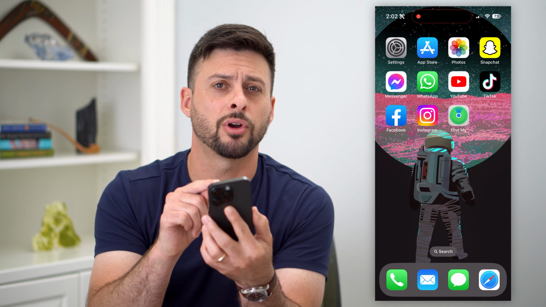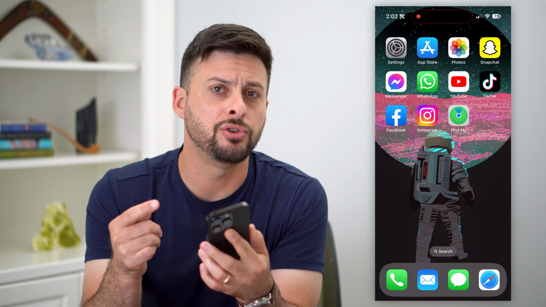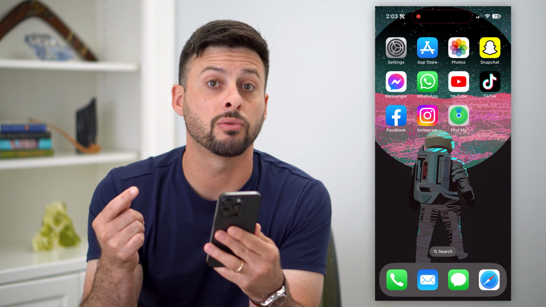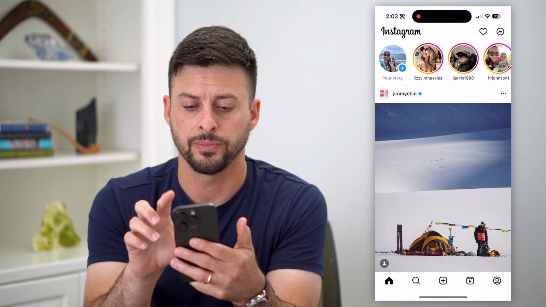Here's how to fix missing Instagram notes. Now, if you're on Instagram in the messaging portion of it and you don't see that notes feature at the very top, it's a fairly new feature that they've added. I'm going to walk you through all of the steps to be able to get it. So let's hop into Instagram here. I'll show you what I mean.